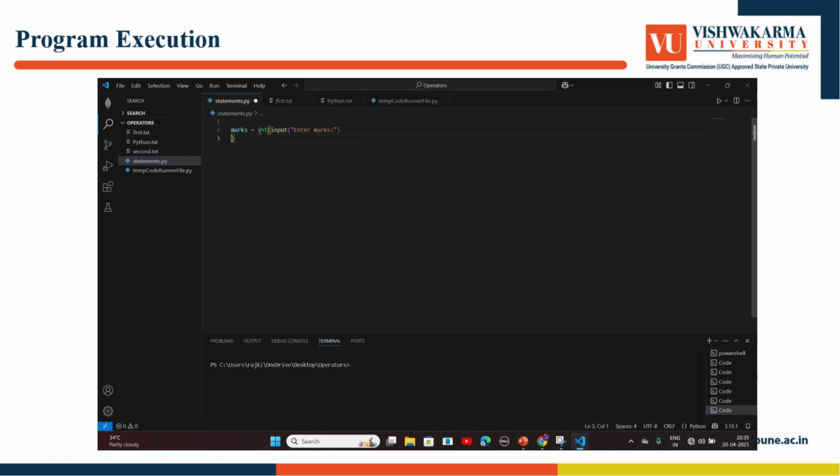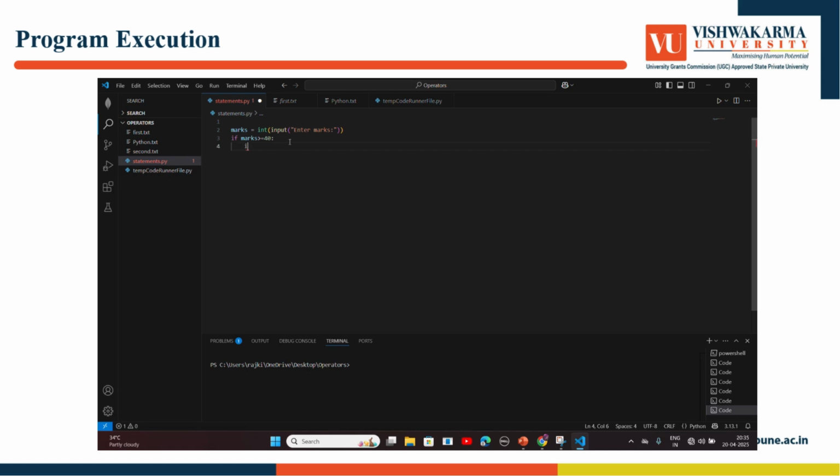I'll write the if condition if marks greater than equal to 40. It checks if the user got marks greater than or equal to 40. This is the outer if block.